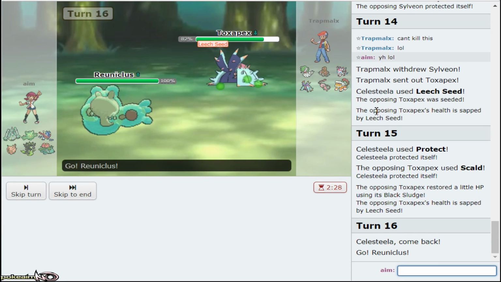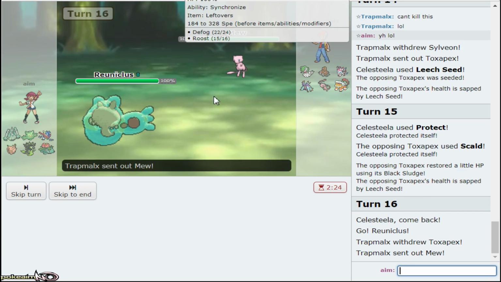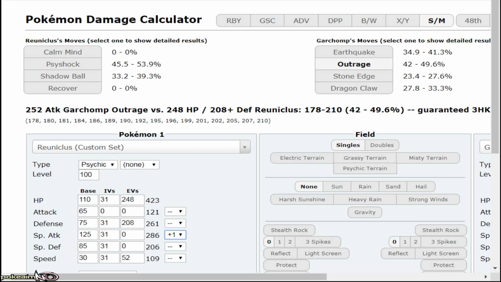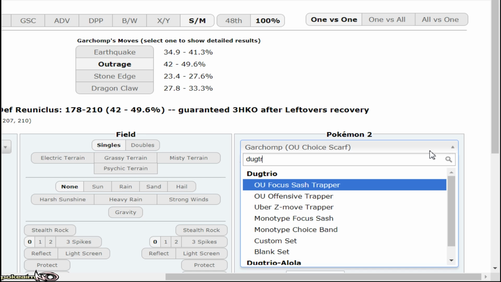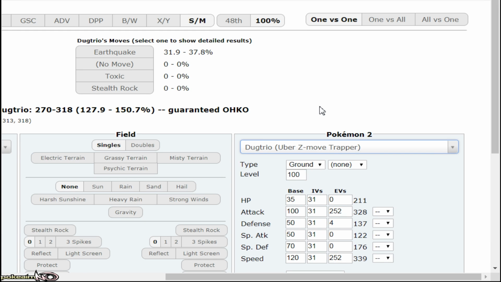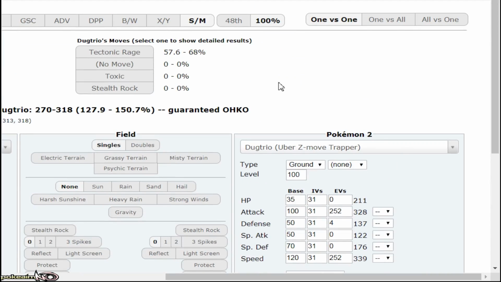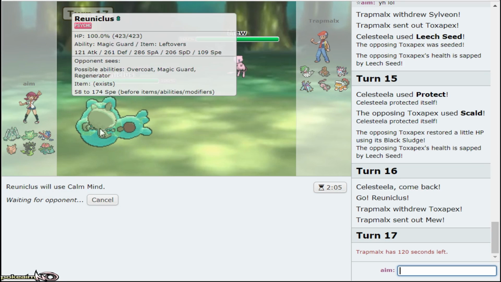Because if Reuniclus gets burnt, great. If he doubles out into Mew, gives me a Calm Mind. Calm Mind means that I killed Dugtrio, correct? 100%. It should mean I killed Dugtrio 100%. Yep. How much does Z move do? Damn, it doesn't do that much. Okay. So we Calm Mind up first.